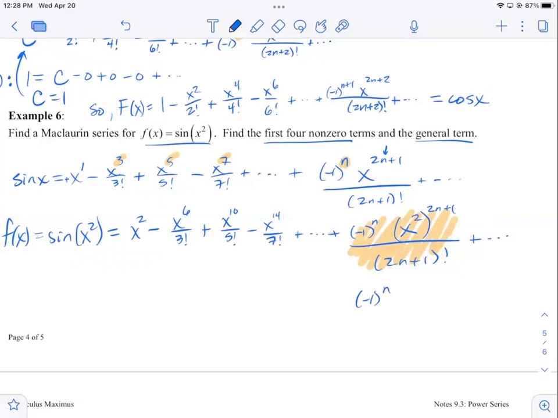Now, if this were a multiple choice, the general term would probably simplify down to, what would it be? What's x squared to the 2n plus 1 power? X to the 4n plus 2, all over 2n plus 1 factorial. So, you know, if you could have done that as you wrote it down, that's fine too. But notice how having the general term there in the beginning is a really good idea. It didn't say that we had to write the general term on this line. It just said in the very end, we needed the general term.